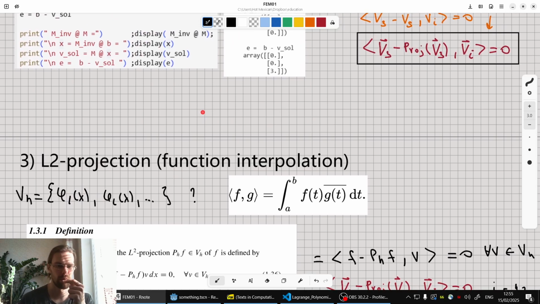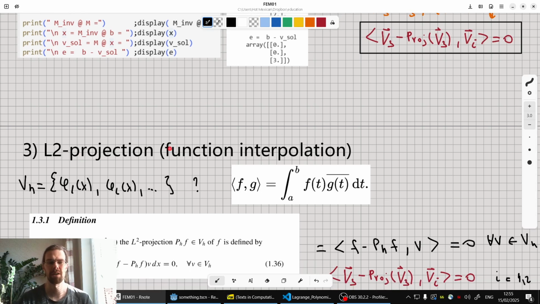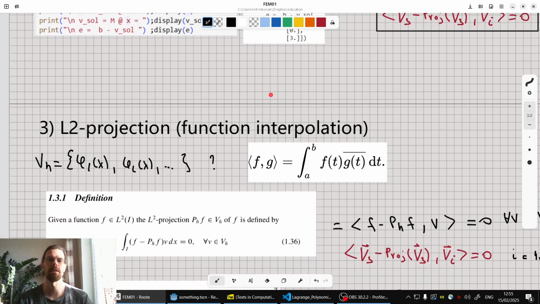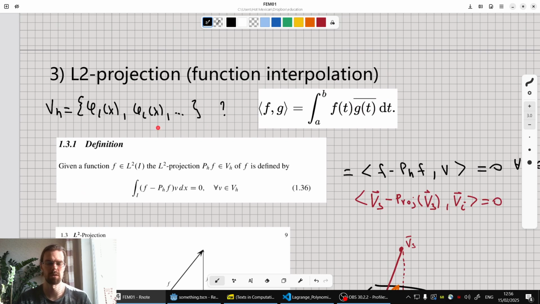Now about inner products and projections. For functions, because they are not simply numbers, we have to have some kind of operator that integrates, that reduces them to some number. In fact, it's defined as the generalized inner product like this. A function can be orthogonal or something similar on a specific region or interval. And here it's a complex conjugate, but we will use real numbers, so you can ignore it.